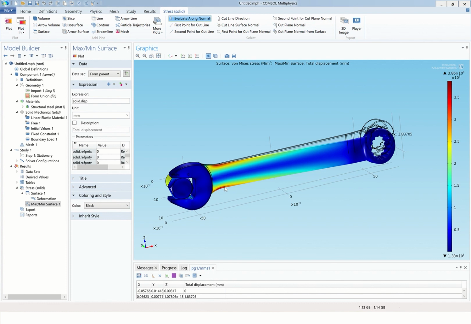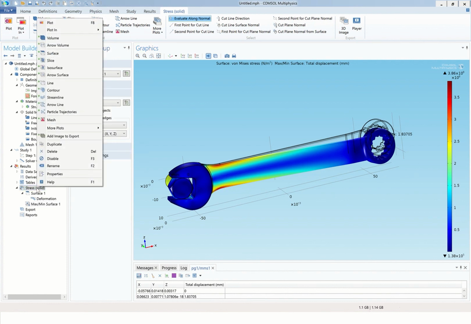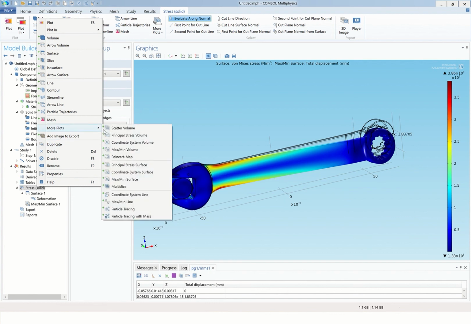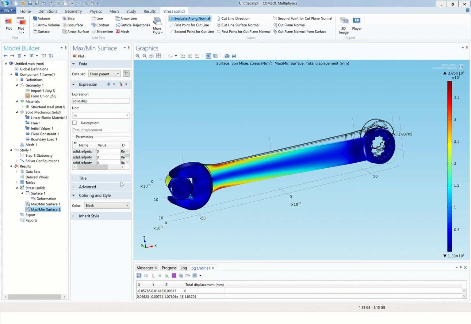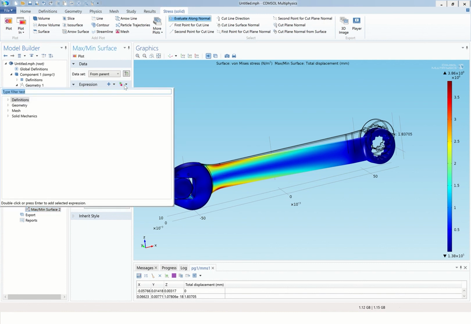Okay, so we can do a similar thing to plot the maximum von Mises stresses. So again, if I right click on the solid plot here, go to more plots, and add another max/min surface. Okay, and this time I'm going to change the expression from solid displacement to the von Mises. And how do I do that? I click on this icon here to replace the expression.